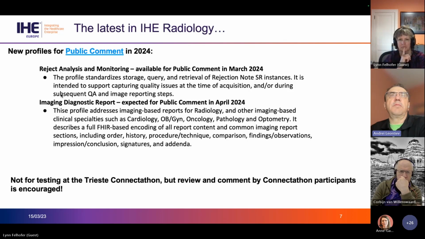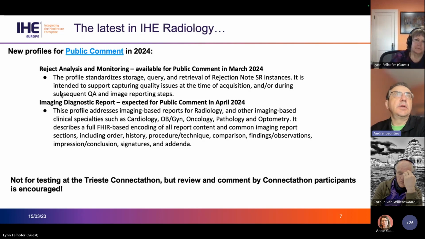This is a fairly new area for IHE Radiology to look at, but given some of the work we've done before, this appears to be a necessary continuation of the set of profiles covering the diagnostic reporting workflow and content.